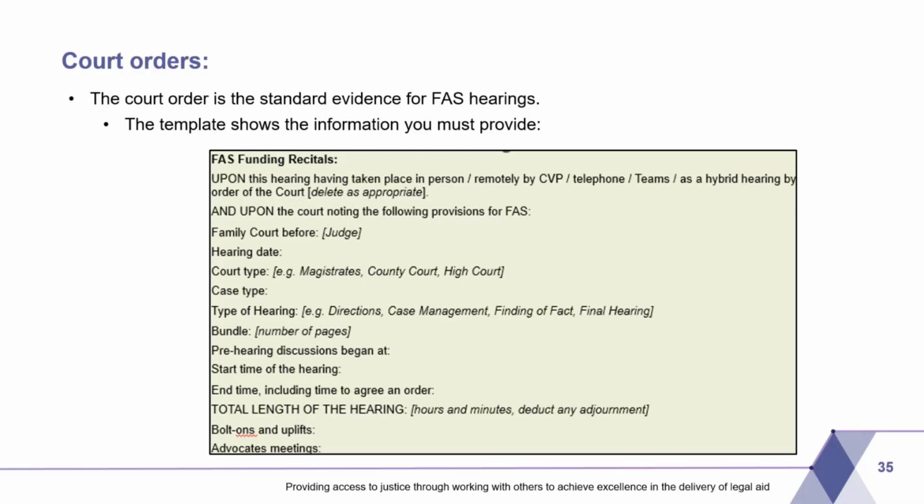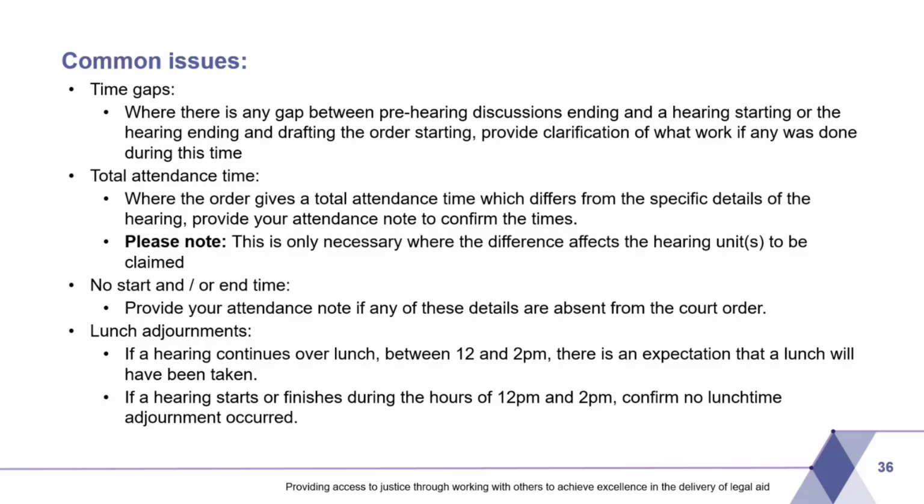Moving on to slide 35. So the court order is the standard evidence for FAS hearings, and this is the template which shows the information that you must provide. Moving on to slide 36, common issues with supporting evidence. Just going to go through some of the main issues we come across. This isn't all, but these are some of the main ones.